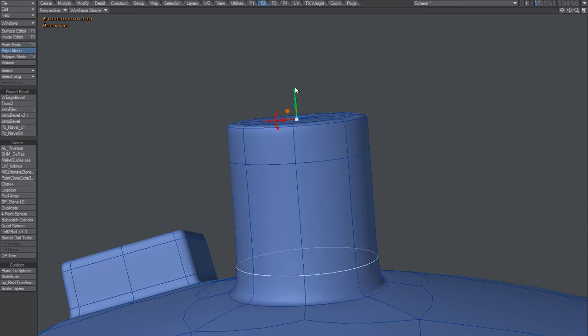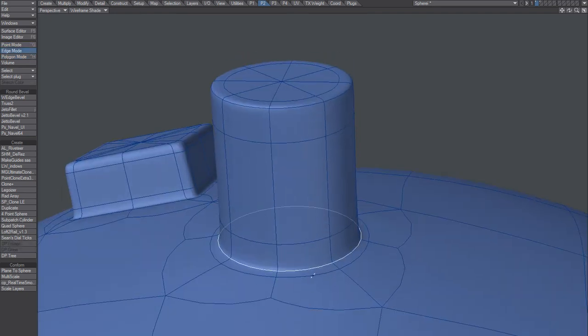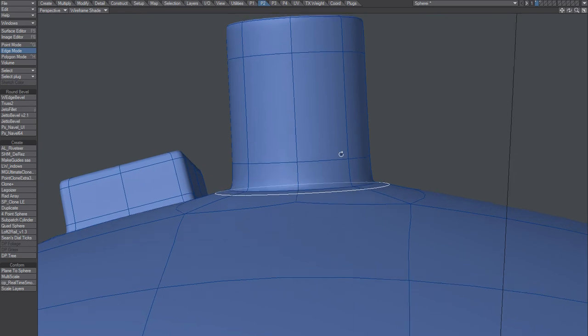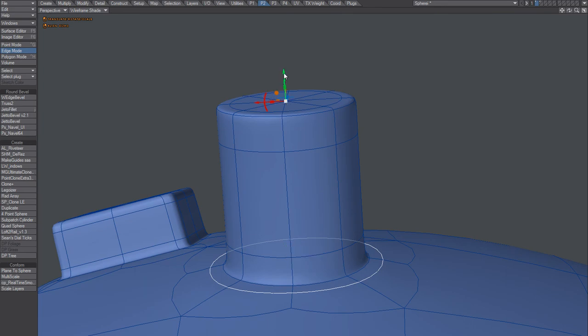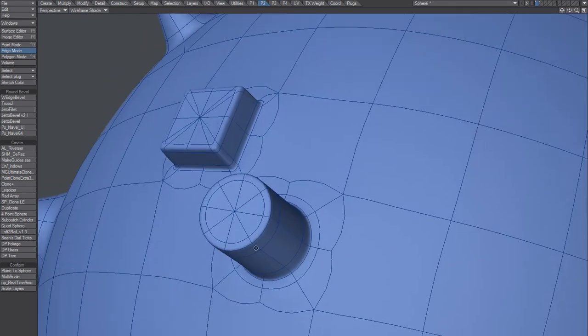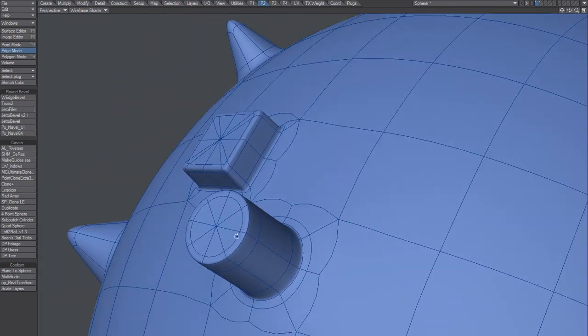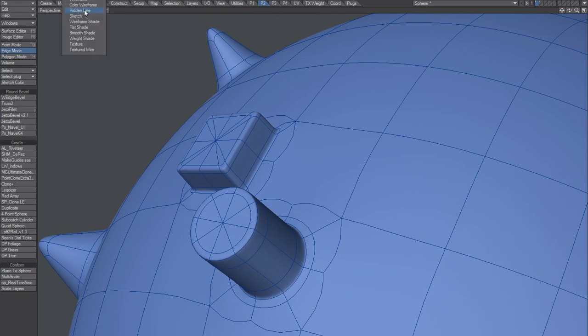Well, I think I'll do something else instead. I think I'll just take this one, loop it, and use a connect tool. There we go. That's more like it. Maybe even take this one, loop that out, and use the size tool with action center selection. Something like that. Yeah, but you know, you could tweak this forever. But I just wanted to show you these two techniques. Works quite good.